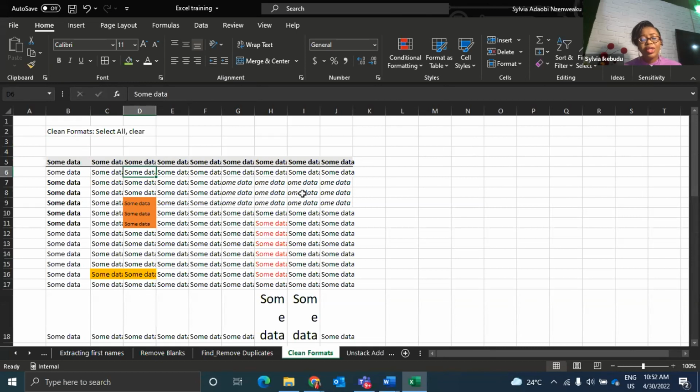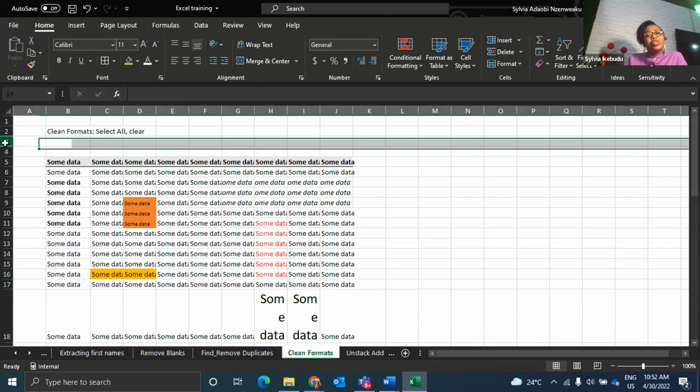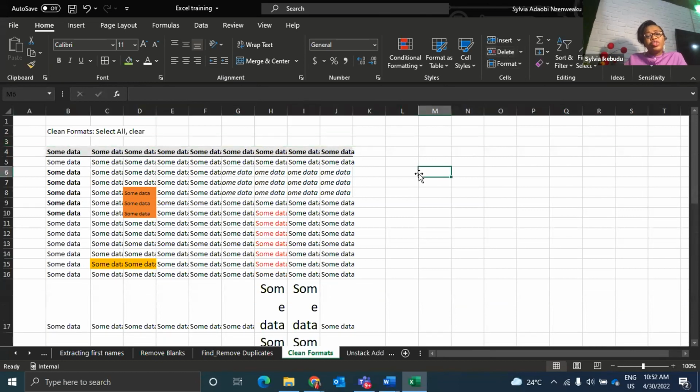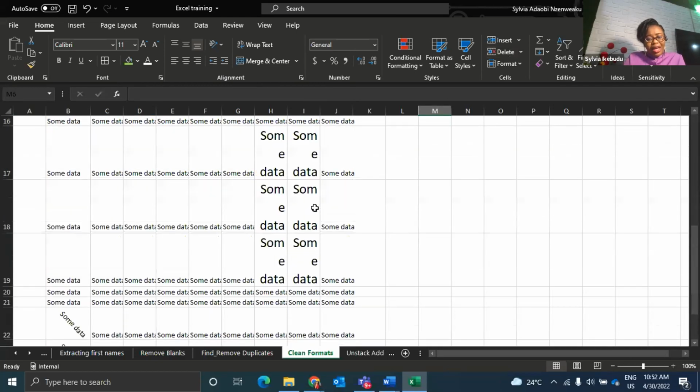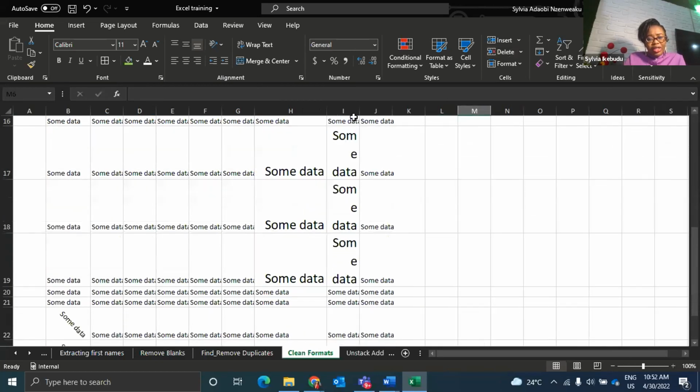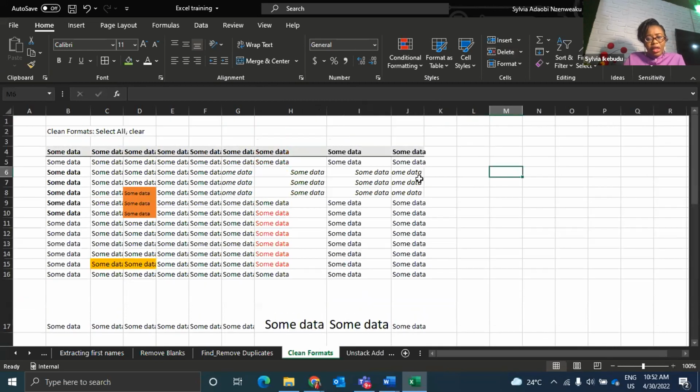I want to show how to clean up different data formats that you have on a data set. As you go on, you're going to see that a lot of things could come in from a data set, especially the ones you get online or from different sources. Anything could just come up. So this is another way to clean up this data set, just in case you have a data set that pops up like this.